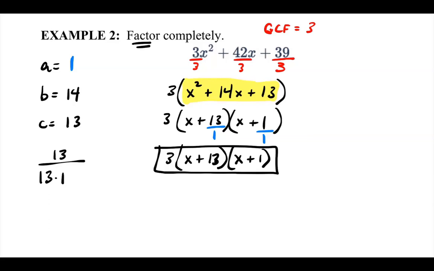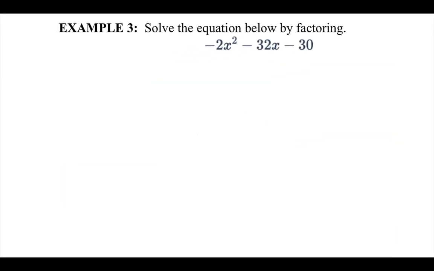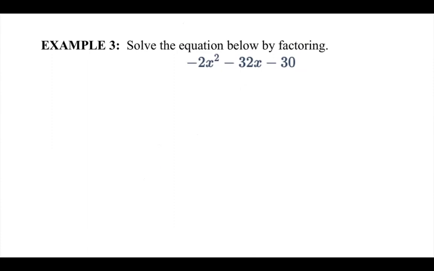Okay, all right, so example number 3. So now the directions have changed. It says solve. So we're going to use these steps right here now. There's no equal sign. That's a typo. It should be equal 0. I just noticed that right now. Your solves will always have equals. That was just a typo that got cut off when I was making these notes. Okay. So already set equal to 0. That one's done.